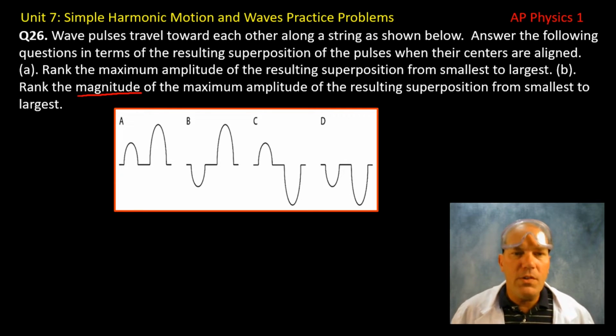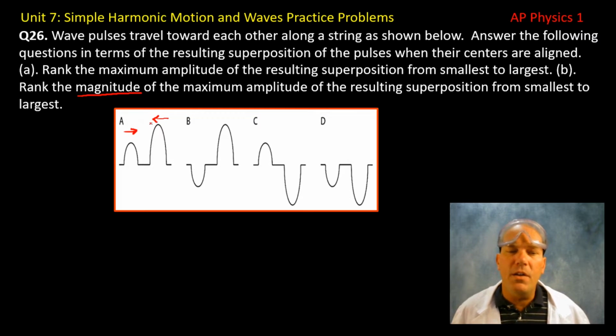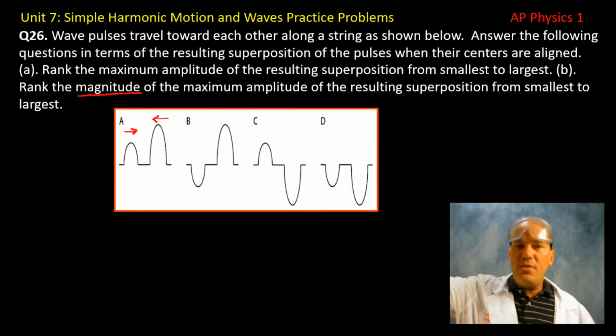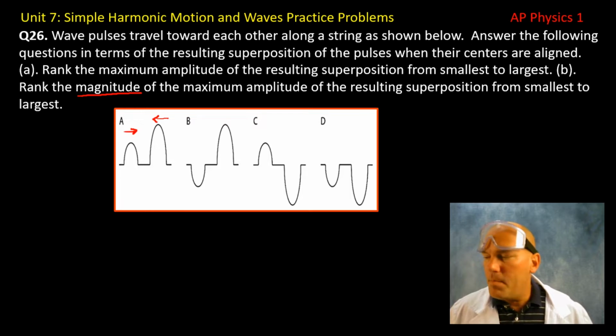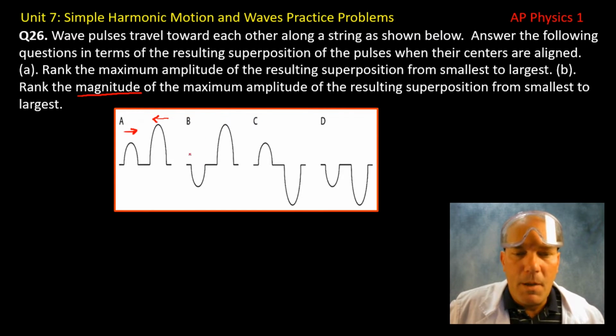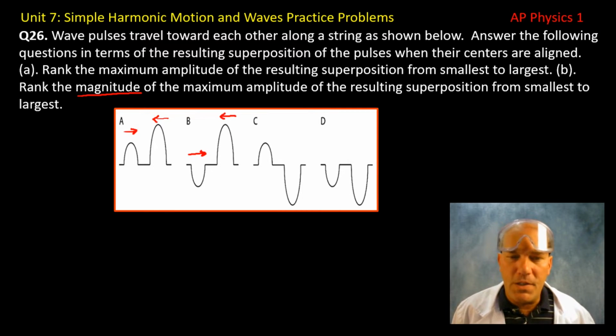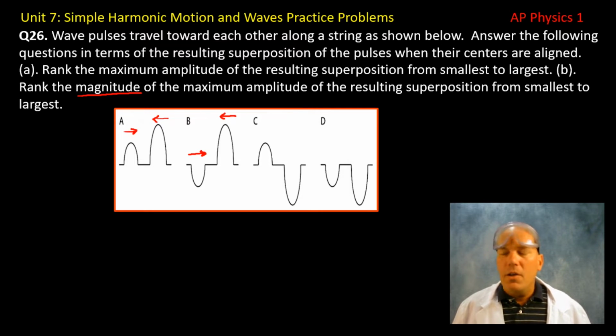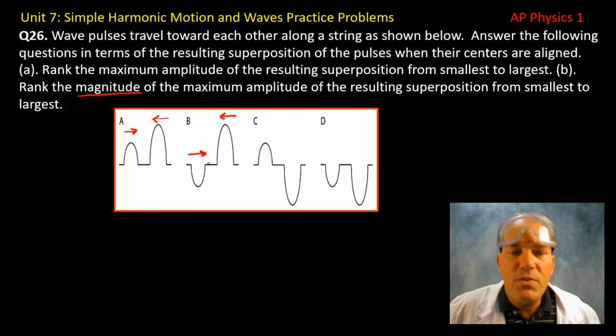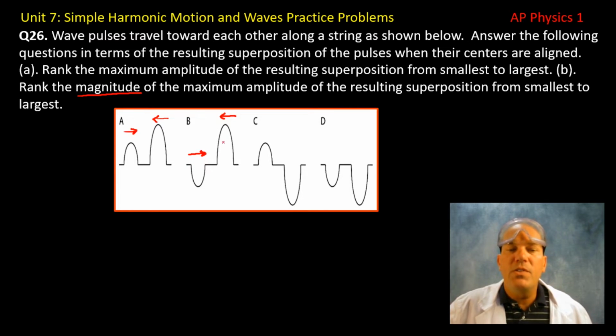Okay, so they're heading toward one another. Let's look at A. So this wave's going this way. They're going to interfere with one another, in this case, constructively. So we're going to expect or predict an increased amplitude. Now let's look at B. Again, remember, I'm not going to do this for all of them, but they are heading toward one another. They will interfere with each other. And in this case here, we're going to have some destructive interference. Okay? Destructive interference resulting in a decreased amplitude.